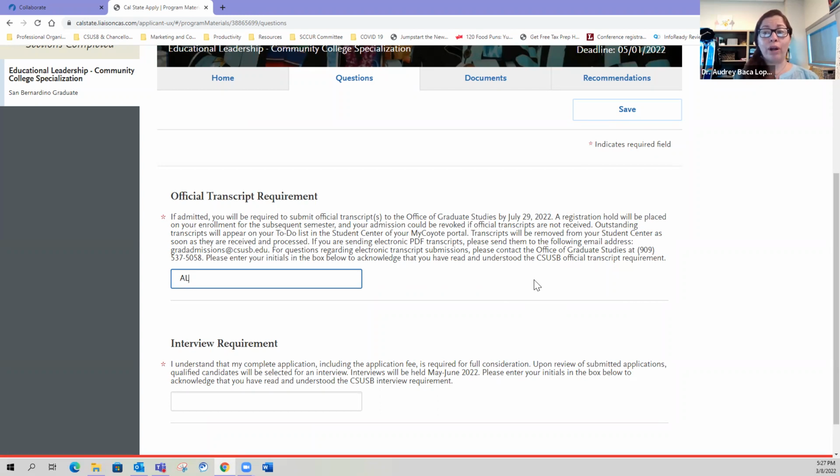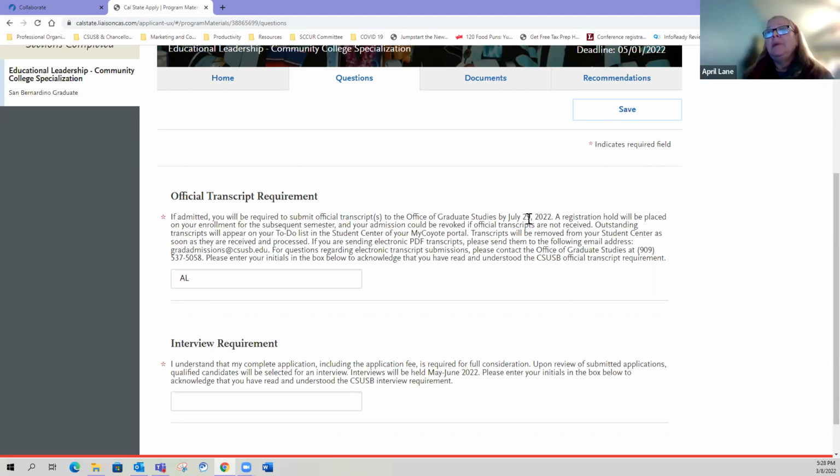Many of our doctoral students take advantage of direct loans, and these loans can be withheld if we do not receive your official transcripts once you've been accepted to our program. Please make a big star on whatever calendar you need to, to send in your official transcripts, and we'll remind you along the process. But this is just the introduction to it. It can hold you up with your financial aid, which is very challenging, so please make note of that.